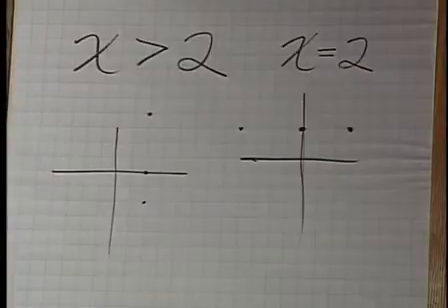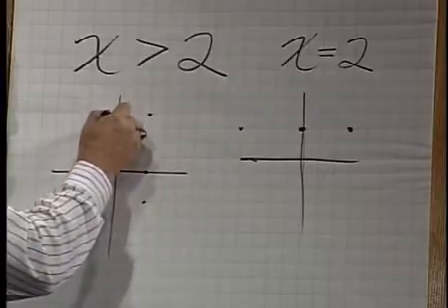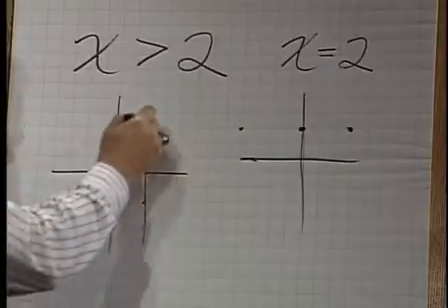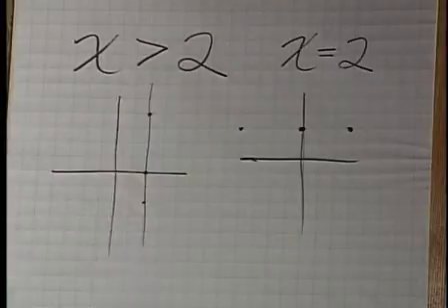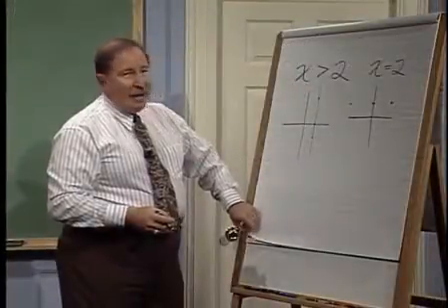I think you can see where this is leading to. When x is 2, all the points are 2 to the right of the y-axis. Let's draw in the y-axis a little better here. And therefore, we would connect these points. And there's my line, x equals 2. All right? But we don't want x equals 2. We want x greater than 2.